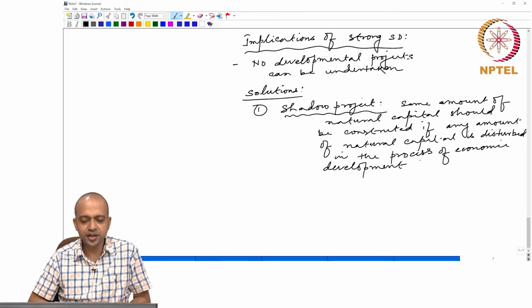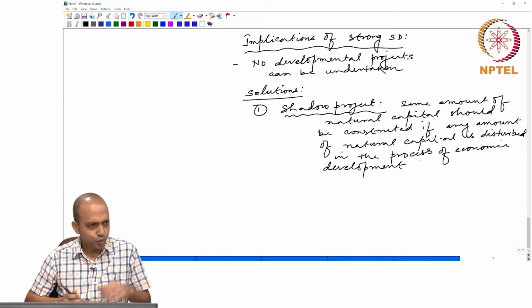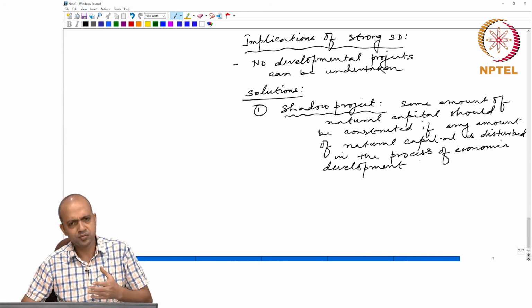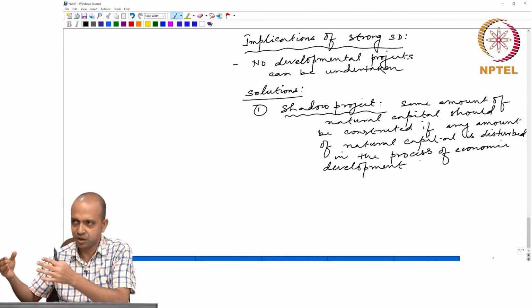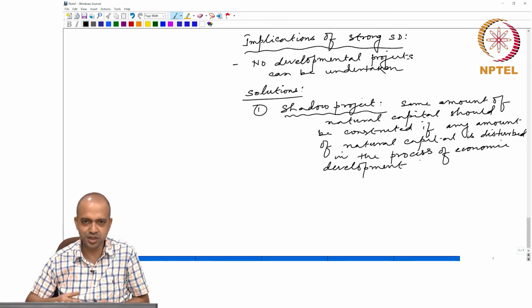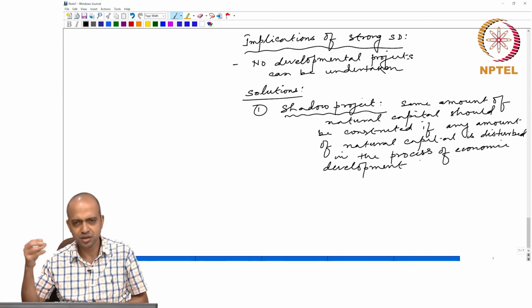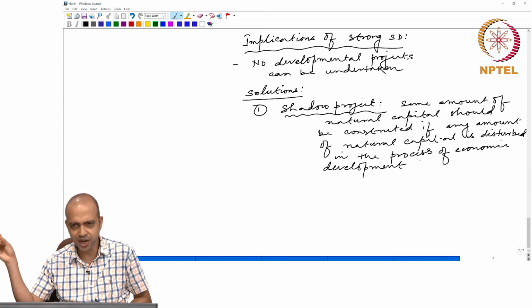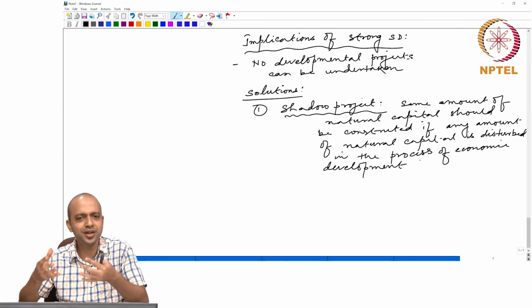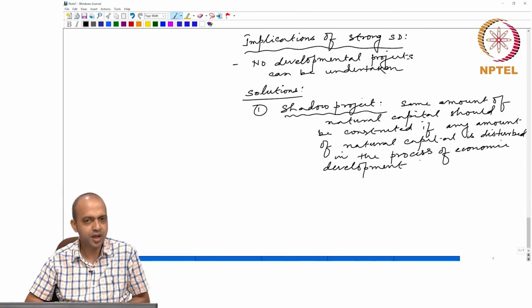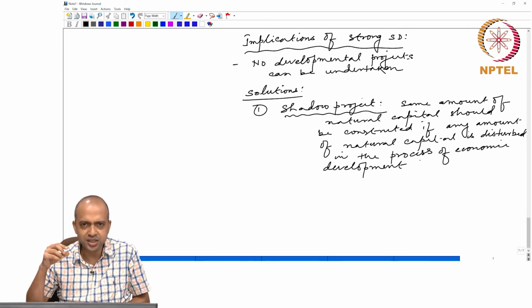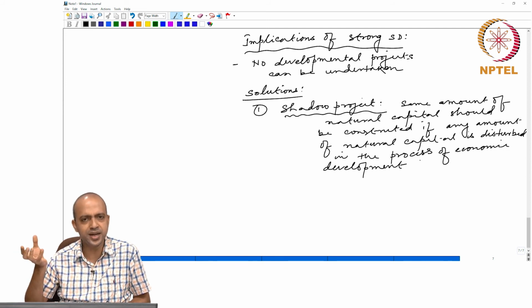But there is a problem with this idea of shadow project also. For example, when we deplete a forest consisting of hundreds or even 500 years of, let us say, banyan trees, and we replant some trees in place B, we can understand how many years these trees will take to provide the equivalent amount of services what these old banyan trees and oak trees were providing in place A. So, that means even though the idea of shadow project sounds good theoretically, practically it is actually not a good idea to have this shadow project. Okay?